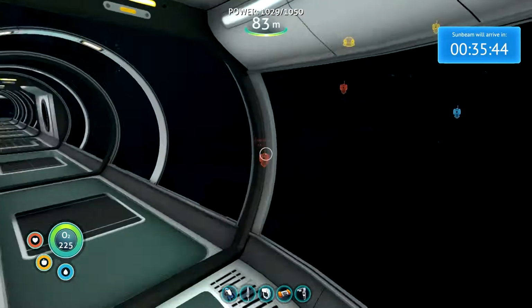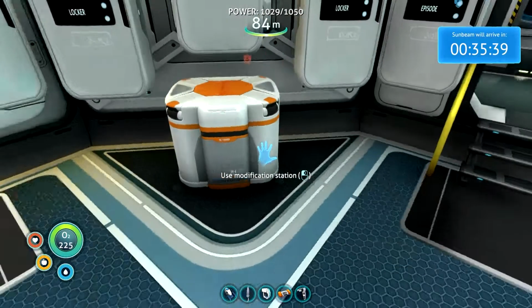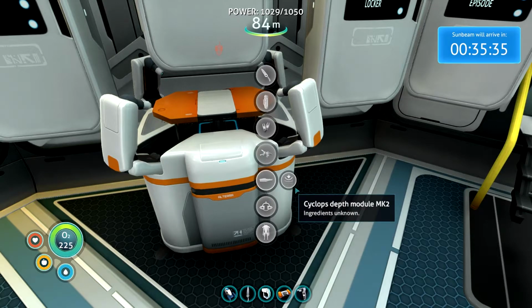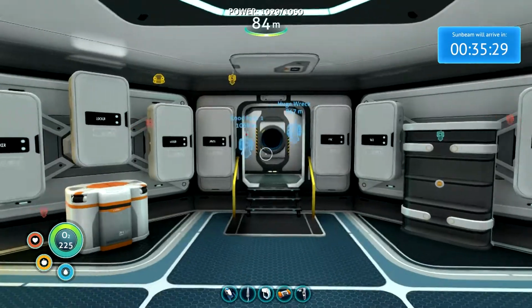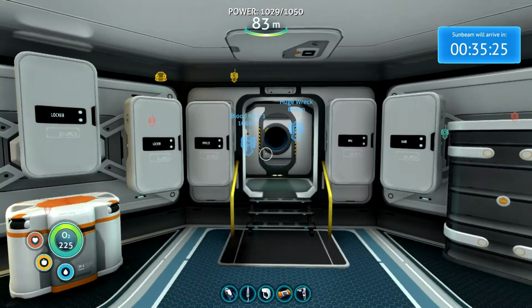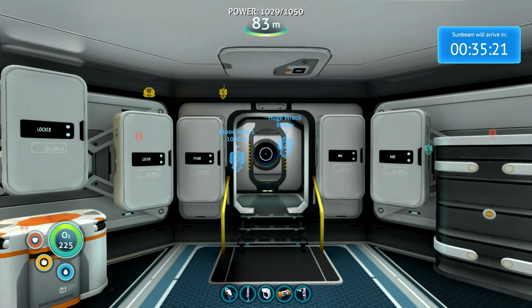All right, so, like I said, what I was wanting to do is I was wanting to see if we could find our Mark 1 Cyclops upgrade. I want to see where it is. If it's anywhere close to where we can get to it, well, then I'd like to try to go grab it, because we are going to need it, especially if we want to go anywhere near the Lost River. So, give me a few minutes, and I'll be right back.